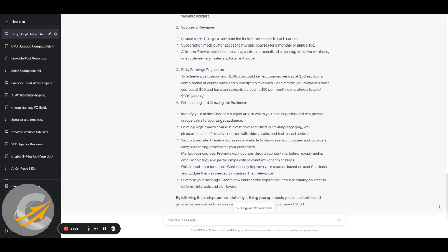So the main point is, when using Chat GPT, if you're struggling with using it, make it into your prompting expert and just ask for a prompt that you need, and ChatGPT will actually give you the prompt that you need. If you want to go even more advanced, make sure that you set the criteria of how you want it displayed, whether you want bullet point lists, whether you want numbered lists, whether you want step by step, and you'll get far better results with ChatGPT. And it's a great way to become an expert in 5 minutes, or just for beginners to use and get better results with it. So I hope you enjoyed this.